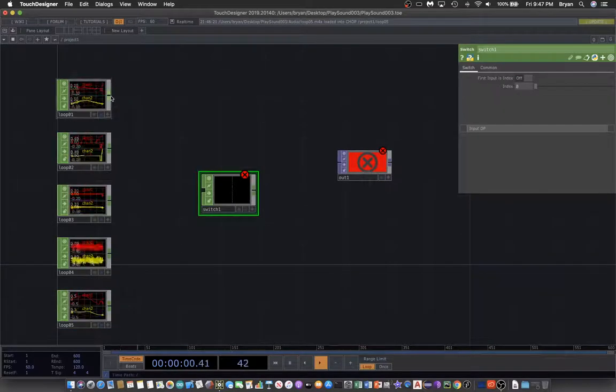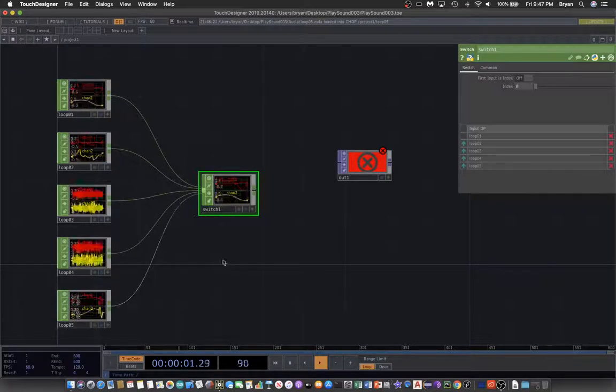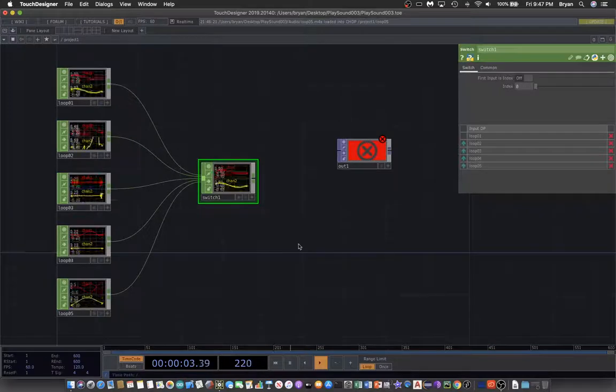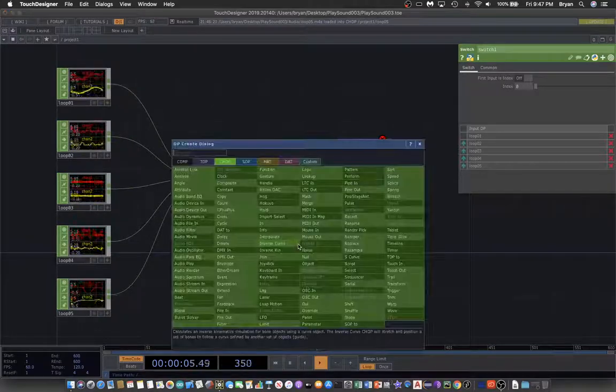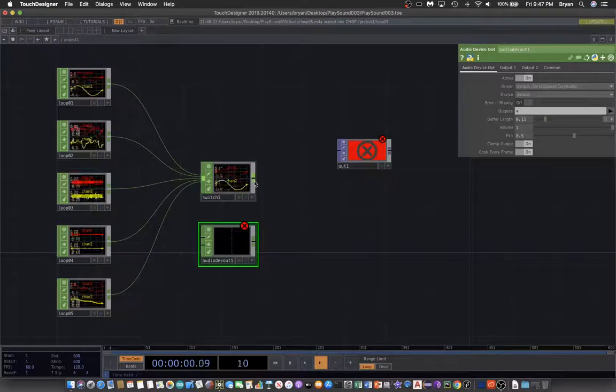So we connect 1, 2, 3, 4, and 5 in this order. So the output will send to the audio device out, that is your computer's sound card.